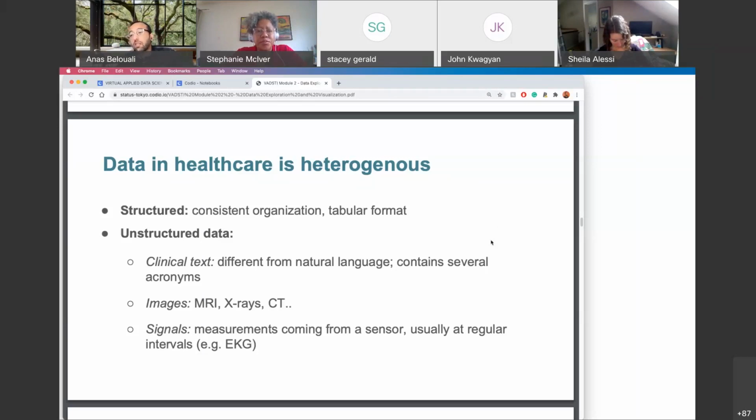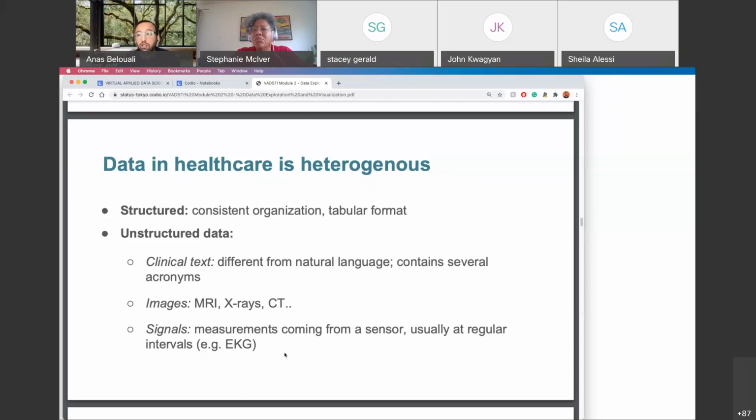The second type of data is imaging. So we're talking about MRIs, X-rays, CT scans, and this has a wealth of information as well, because you might want to, for example, build a model that can detect a tumor. You might want to build a model that can segment the tumor in an MRI. So those are all use cases where machine learning or deep learning can be applied to imaging data.